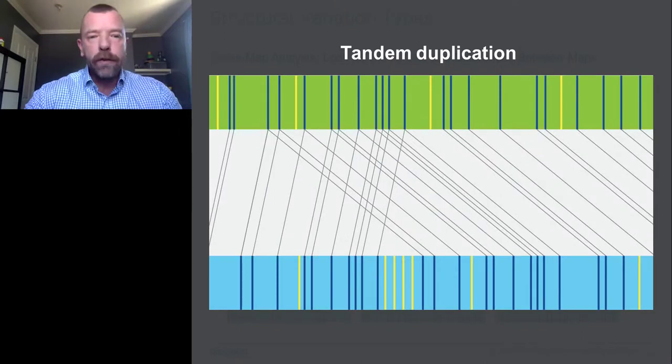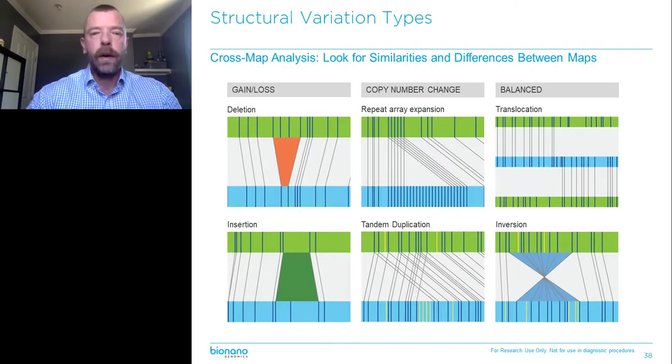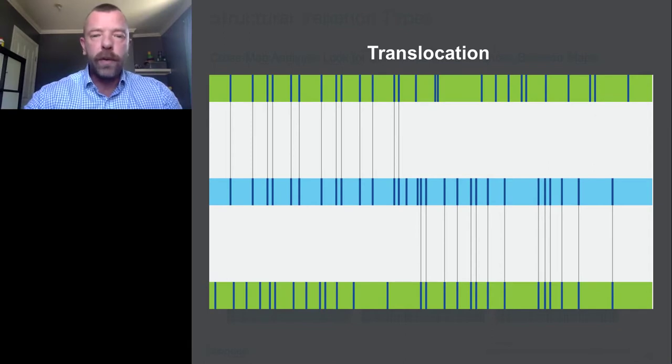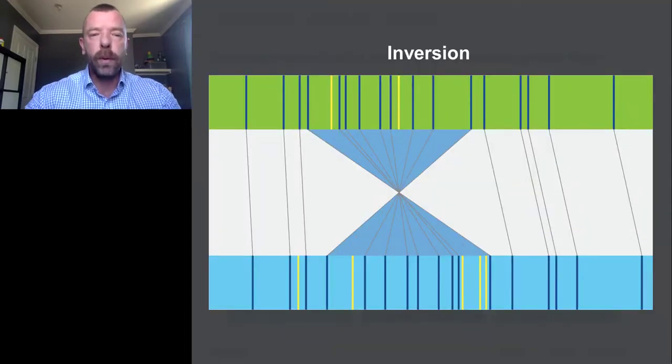We can detect tandem duplications. You see that this pattern here on top aligns on the left, but also on the right. The yellow labels are labels that simply don't align. And we detect tandem duplications, direct or inverted, automatically at 30 kb and above. A translocation is detected like this. We build a genome map in blue that aligns for half with one chromosome and for half with another chromosome or a different part of the same chromosome. We detect these genome-wide automatically, and the same is true for inversions, where we simply look for a pattern that's flipped around. Genome-wide again at 30 kb. And inversions are really hard to detect with sequencing-based methods. We're very good at that.